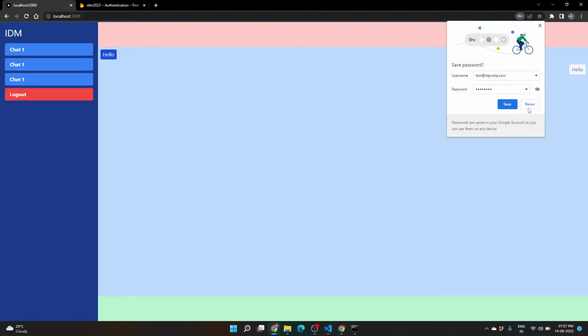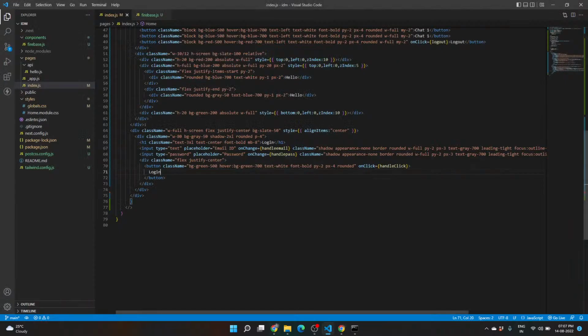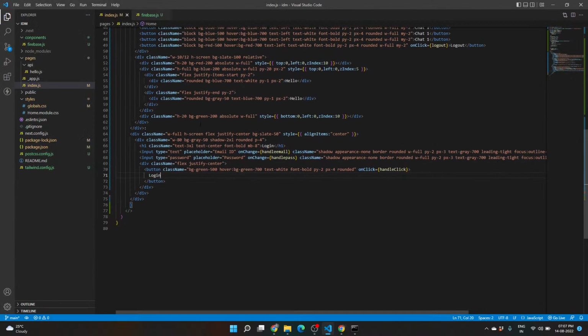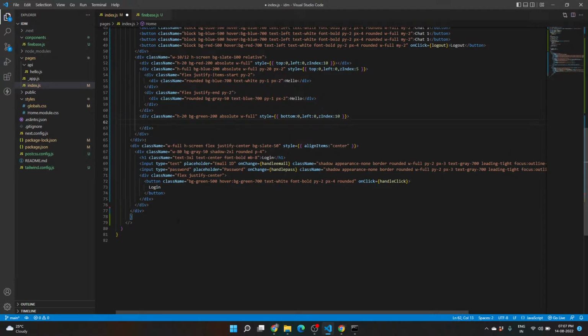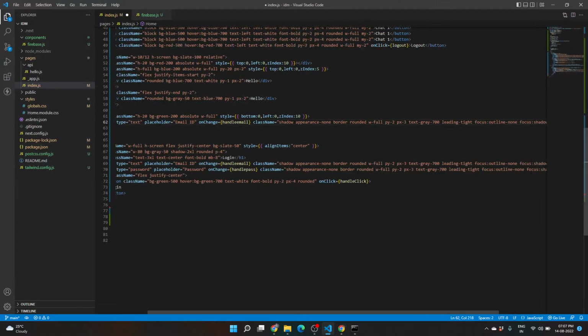Now, today we are going to work with the chat system, this chat listing and the entire messages. Also in the bottom tab, we'll be having a message bar and a send message button. This is the bottom bar. We'll copy this entire input field and paste it out here.